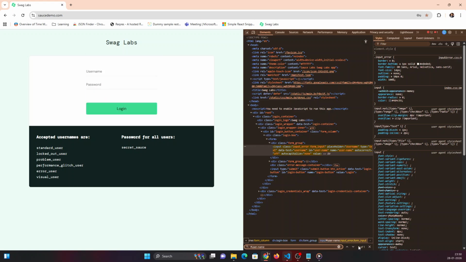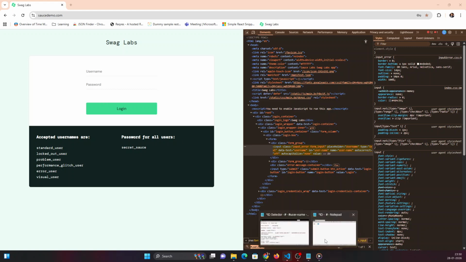So if you see it here, you can see 1. So that means in this page, by the ID username, one element is present. So you can confidently use this in the project.